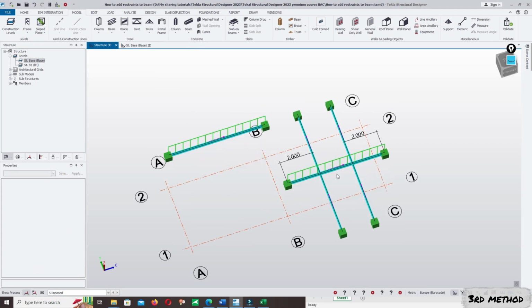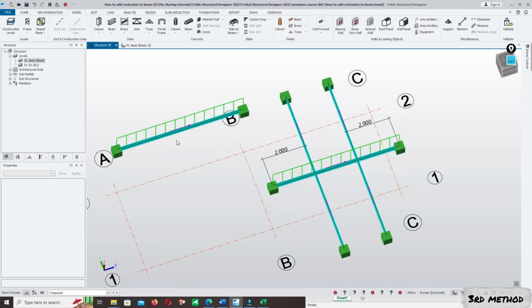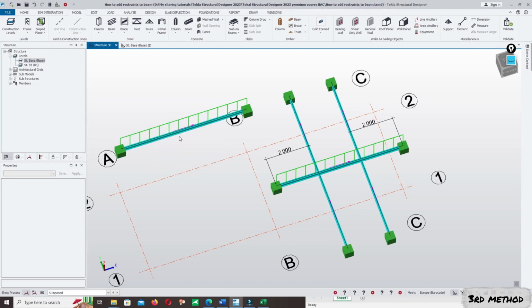Yes, this beam and this beam are similar in terms of analysis and design, but the result has a little bit of difference because there are 4 sub beams adding more load on the main beam, so the design capacity of this main beam is lower than this lesser beam.